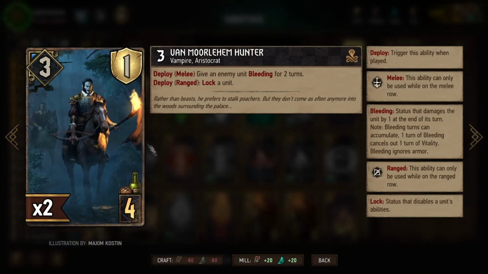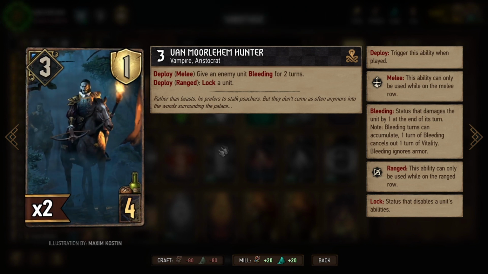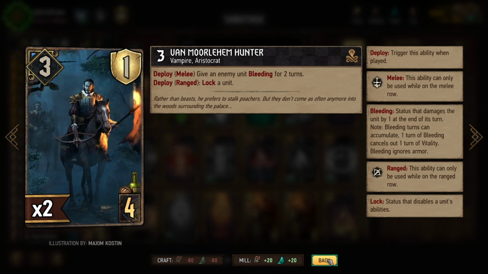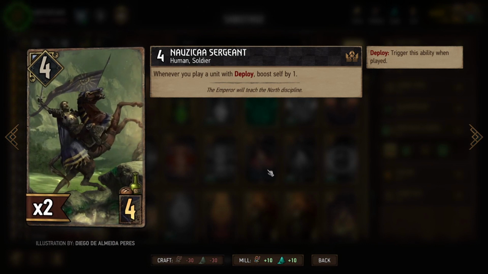Van Morlaghem Hunter. Now this is an aristocrat, and it's just a very versatile 4 provision card. Lock or bleed. And if there's nothing to lock, at least you can get a little bit of bleeding to go with it. But lock is going to be important in this as well. Nausicaa Sergeant got a nice buff, a little provision buff as well. A 4/4, great engine piece.